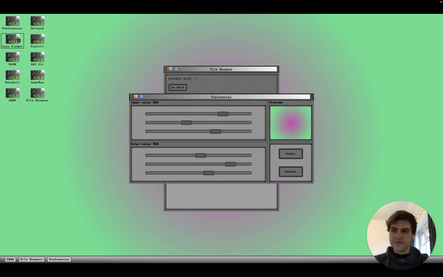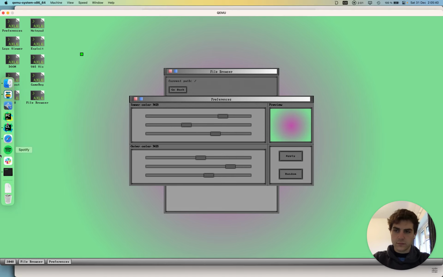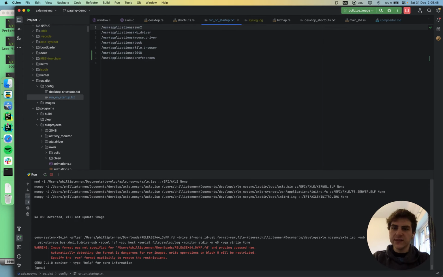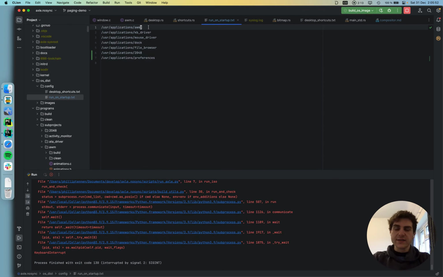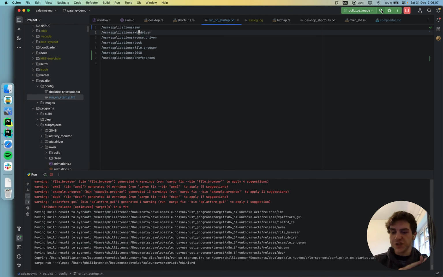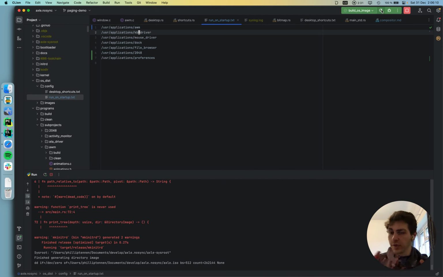So just to give you a sense of what we're going towards, I'm going to boot up the old window manager so you can see how this functionality works. So I'm going to exit full screen. And now we have this. This is a configuration file in Axel, and Axel will boot every program. When it boots, rather, it'll launch every program that's listed in this file. So the new window manager is called Axel Window Manager 2. And then if I want to go back to the old C implementation, I just use Axel Window Manager 1. So I'm going to rebuild the OS and launch it. And then we'll have a look at this dragging functionality that we're going to be re-implementing.